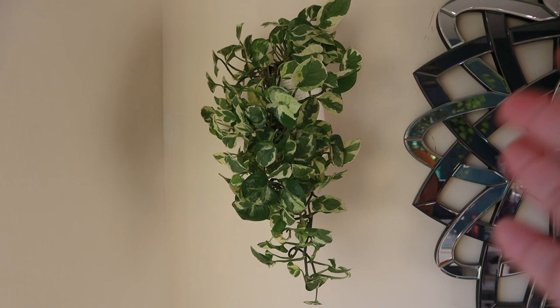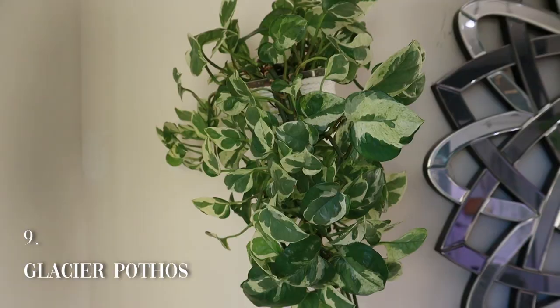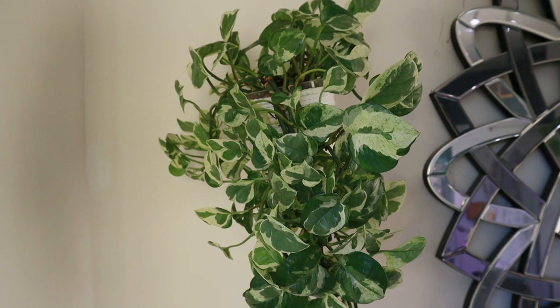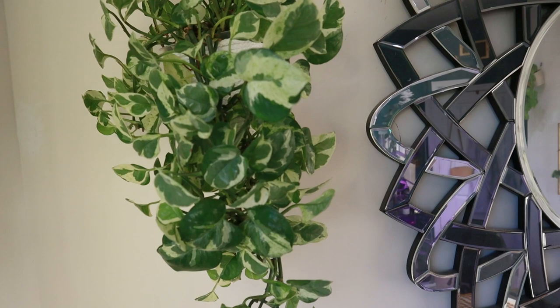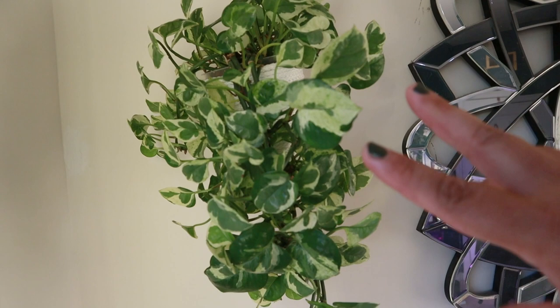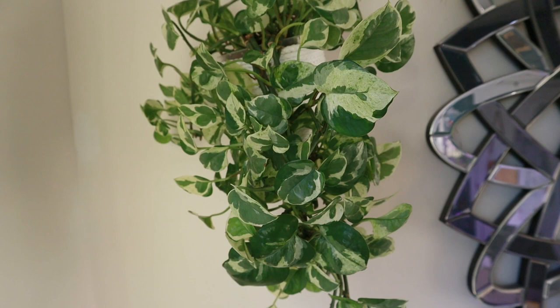So on the left side is the Pearls and Jade / Glacier Pothos. So I've always referred to this as my Glacier Pothos, but as you can see here, especially with the new growth, it's looking a lot more like Pearls and Jade Pothos. So we don't really know with this variety or form of pothos, the Pearls and Jade and Joy and Glacier look a lot alike and they're often mixed in one plant. So for me, it doesn't really matter. It's kind of cool actually to have all three different kinds of forms of pothos in one plant.